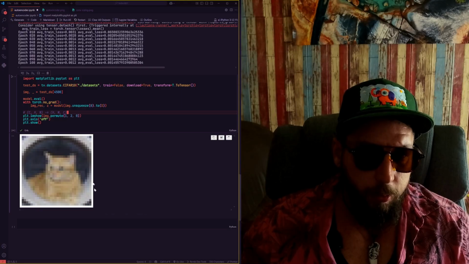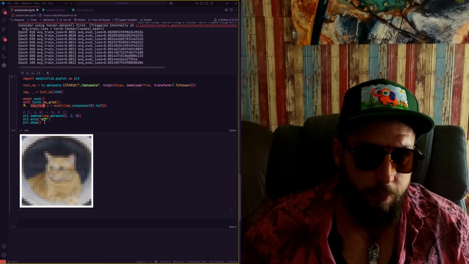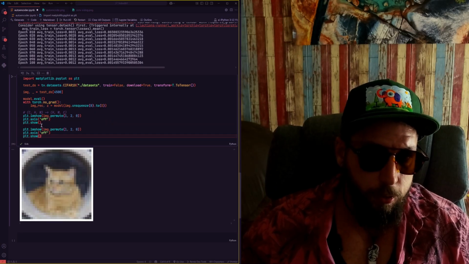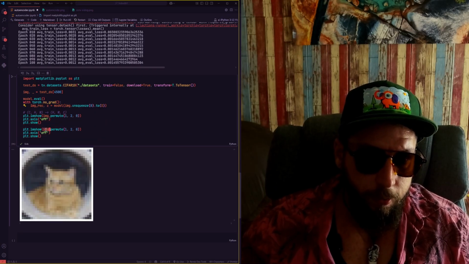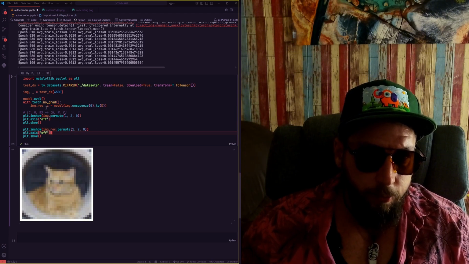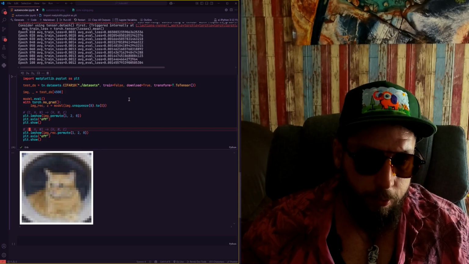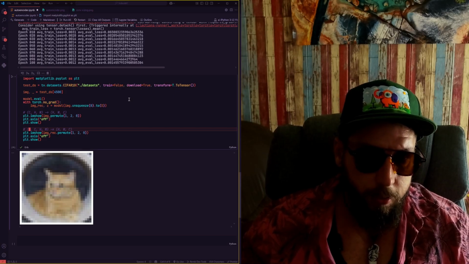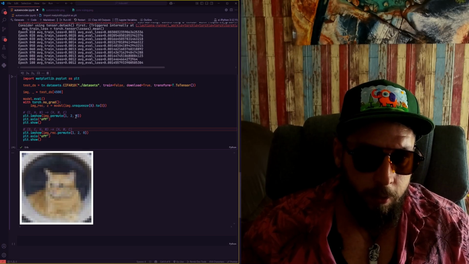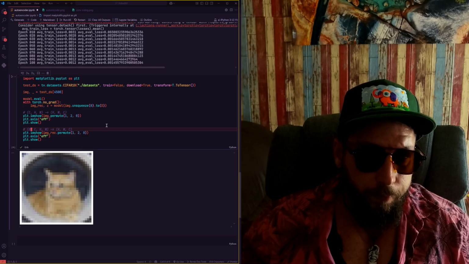So this is our input image, and we have a trained model that reconstructs the cat. So similarly, let's show our reconstructed image. The same way, except don't forget that this image is returned like this, because this here is the batch size. This is what is returned from our model.